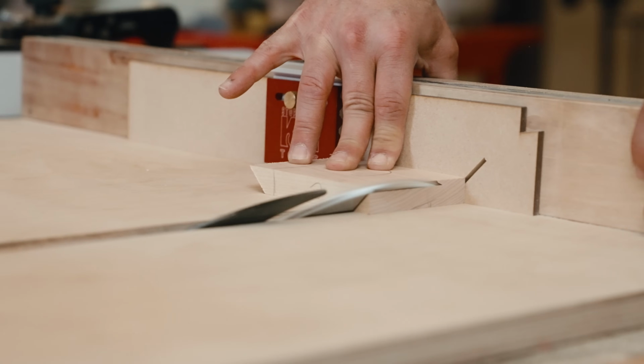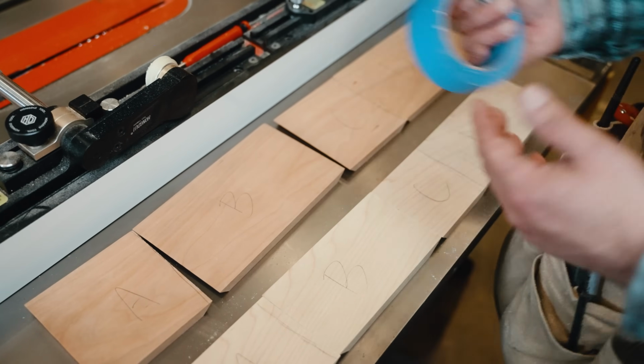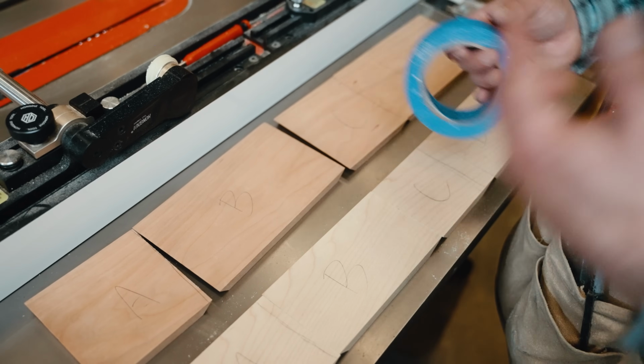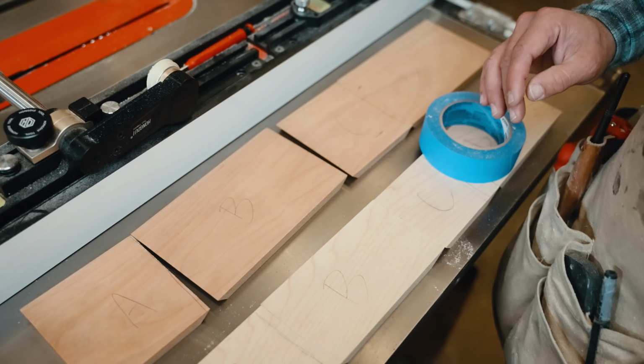So as you can see, we've maintained our grain wrap, and it is time to glue these boxes up. Now, this is one of those times where you don't really need clamps. You can use clamps to pull it into square, but the best way to do it is blue tape. And I'm gonna take you over to my assembly table and show you.